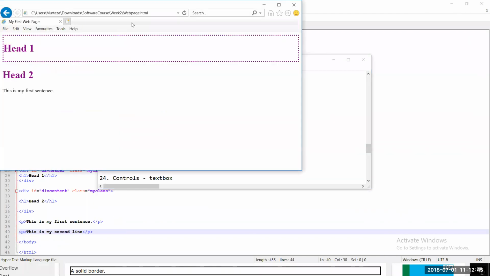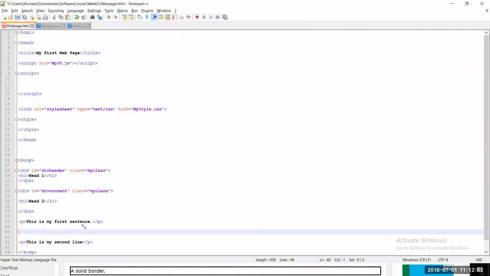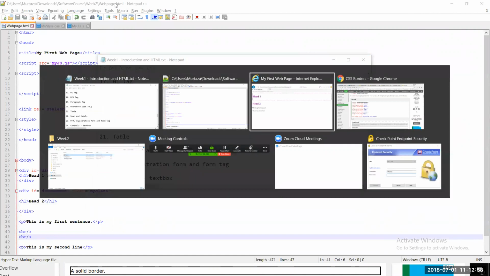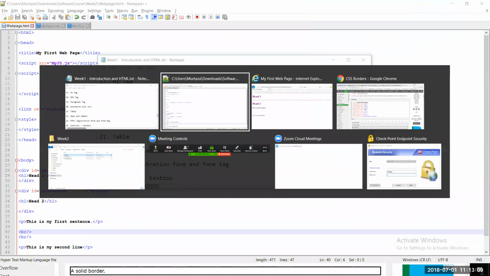I'll give this a refresh. This is my second line, right? If I wanted to add a break line, I'll just separate. So that adds another line.